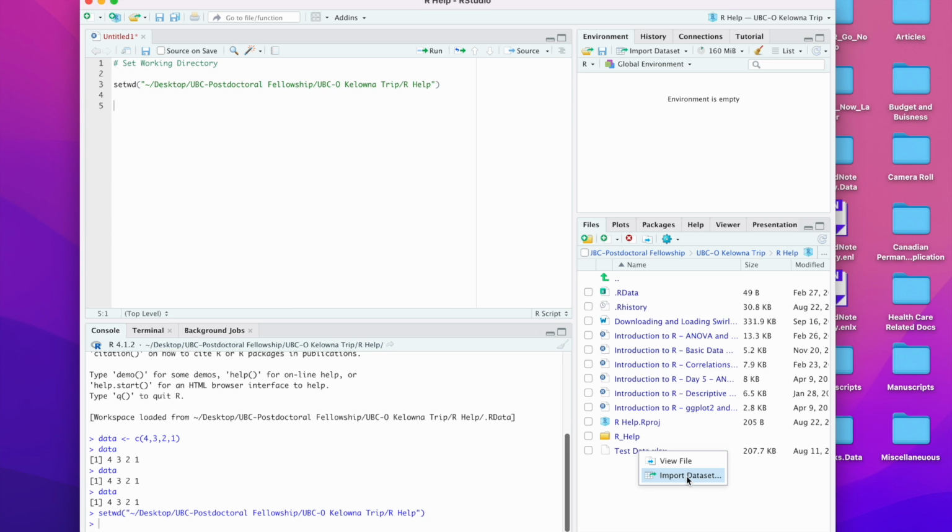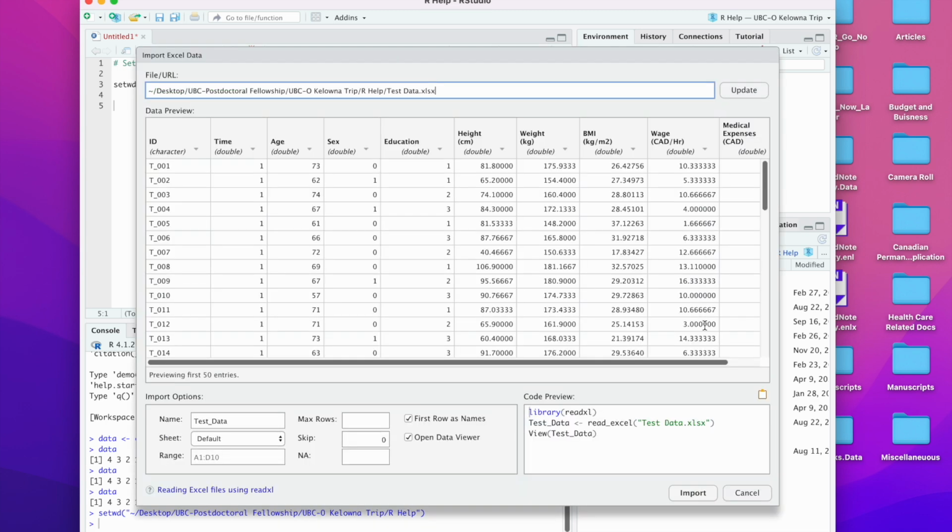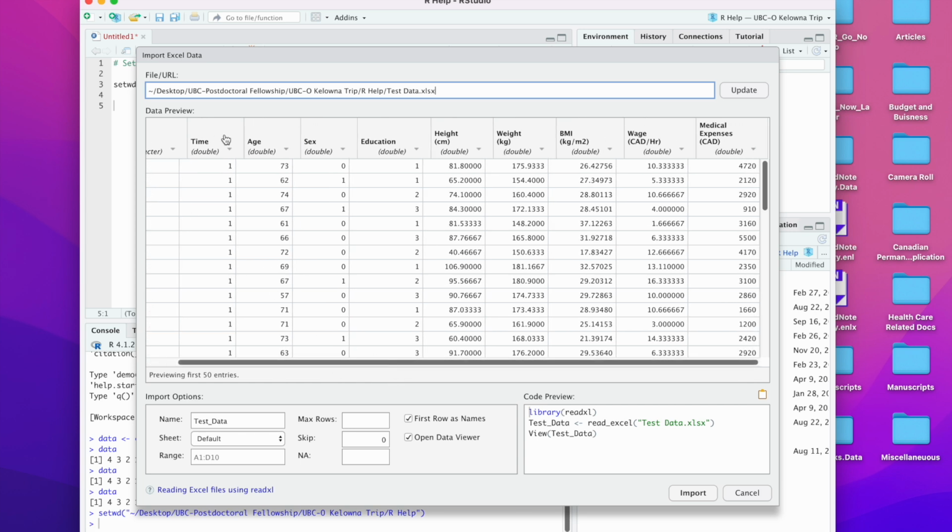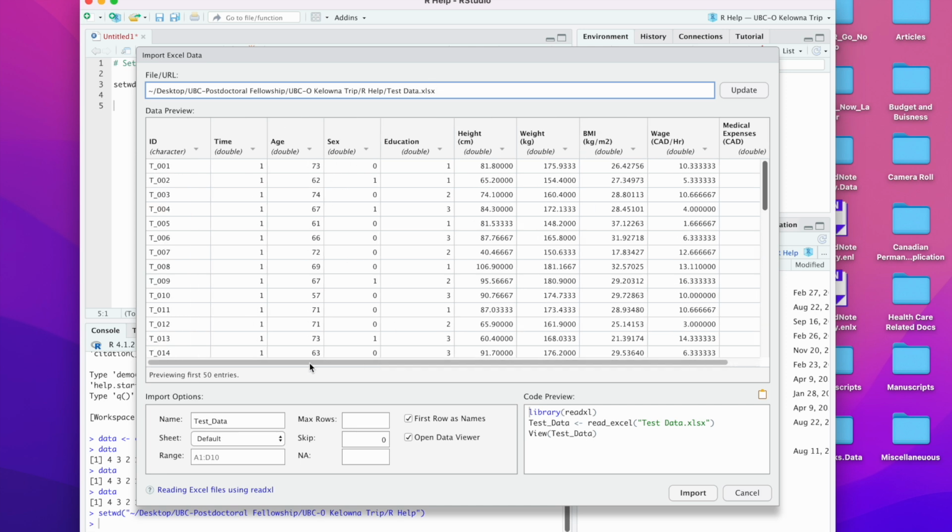So what we would do is click on the data, in particular this test data set, and click on import data set. From here, you'll see this is going to provide us with the actual data that we have, with a couple different columns: individual IDs, the participant's age, their biological sex, education, their height in centimeters, their weight in kilograms, their body mass index, and then their wage, which is a variable that I came up with as a random variable.